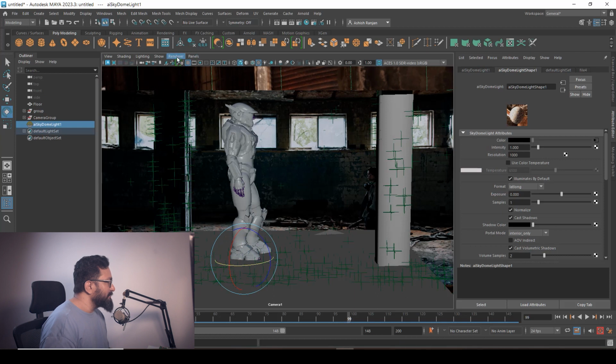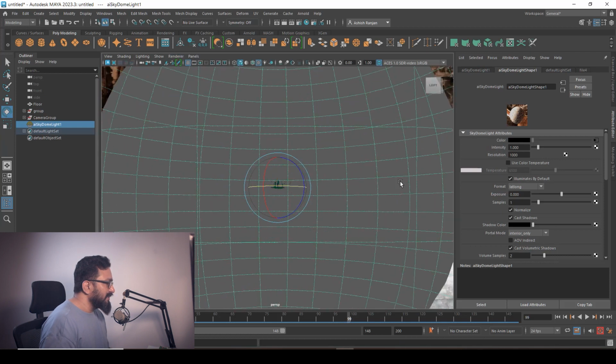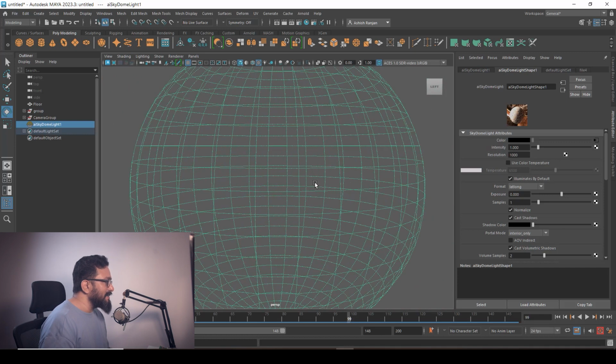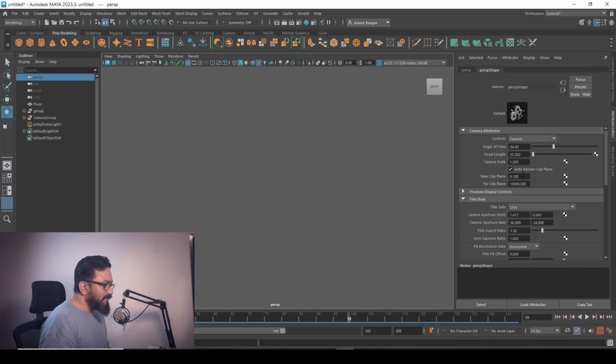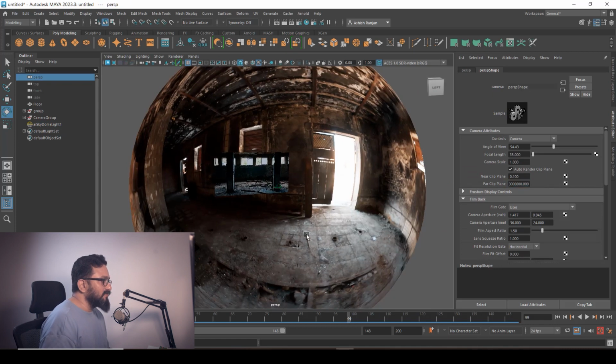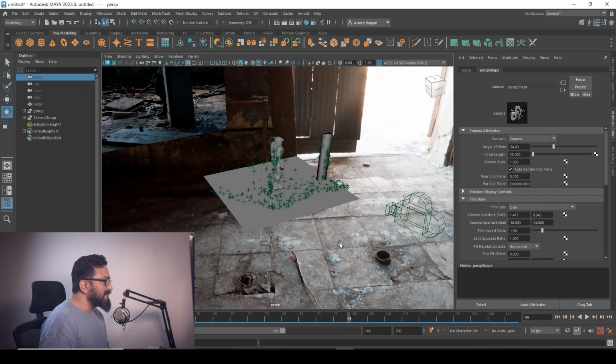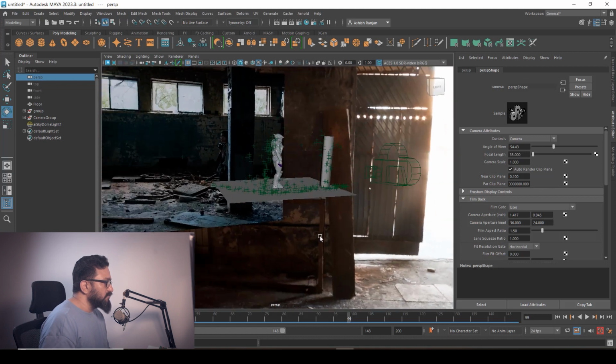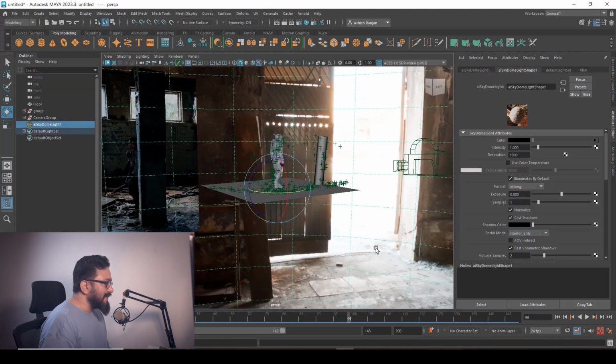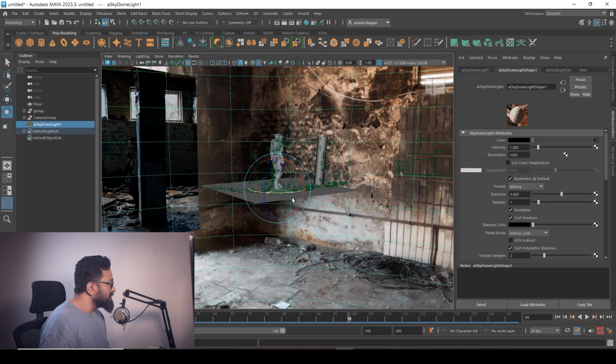And if I look through perspective, I can easily see I'm not able to see anything. So just select the camera, and over here in near and far plane, just add some zeros. Automatically it will come, right? But keep it in mind, you have to select your perspective camera. So yes, probably I'll rotate a little, something like that.